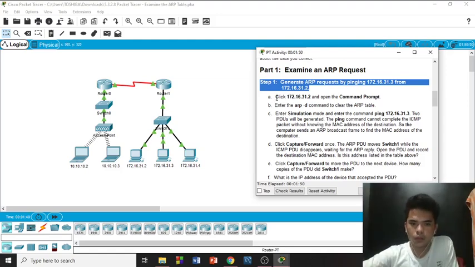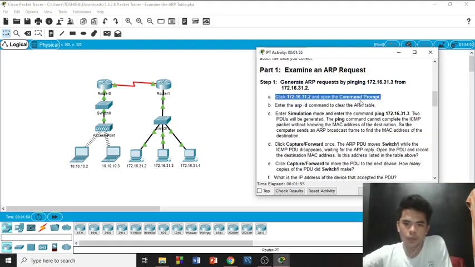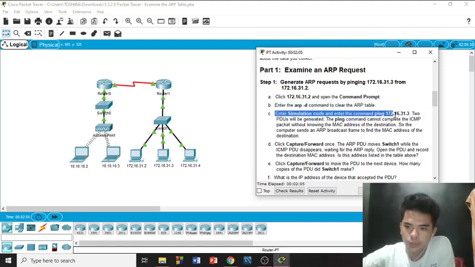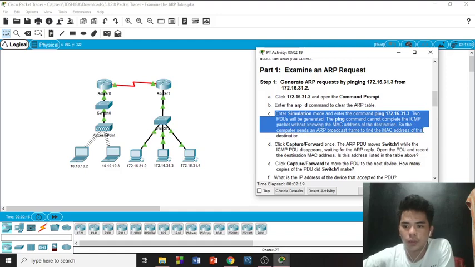Click on the PC, open the command prompt, and enter the arp -d command to clear the ARP table. In simulation mode, 2 PDUs will be generated. The ping command cannot complete the ICMP packet without knowing the MAC address of the destination, so the computer sends an ARP broadcast frame to find the MAC address of the destination.